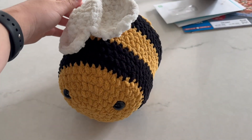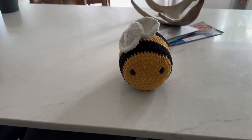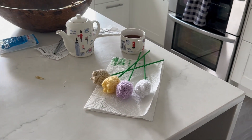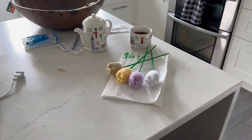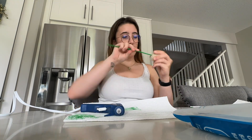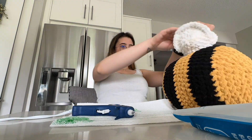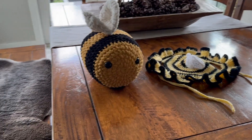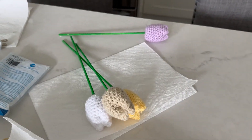I'm going to hot glue the wings on this one, and I put the sticks in the tulips to see what they look like. That is one order done and dusted — adorable, I'm obsessed. My tulips are drying, and then I have one more order but I need to go back to Michael's today because I need black yarn for it.